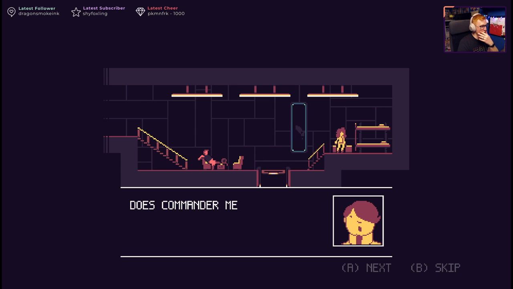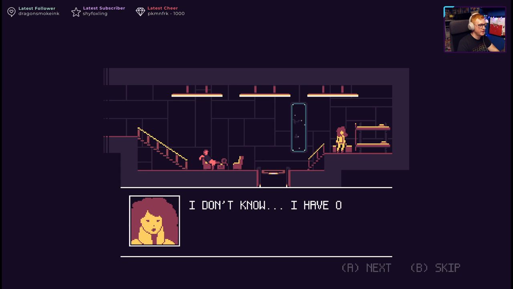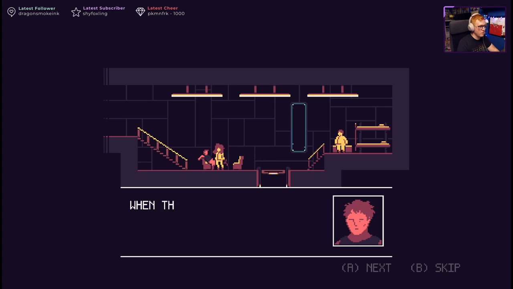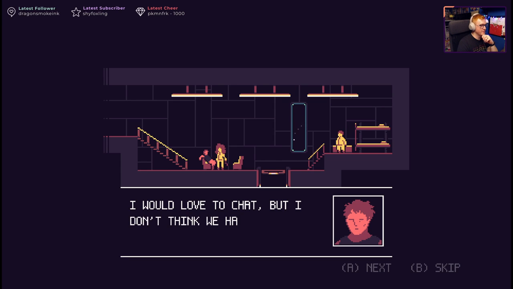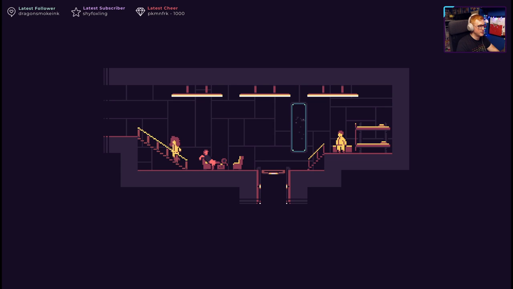Shift has been different. Does Commander mean that he'll be waiting for us in person? I don't know. I've only met other 700 level workers. When they find out about me, they'll kill the three of us. Absurd. Why would they kill us? Who are you? I'd love to chat, but I don't think we have time for that. We need to leave or they'll kill us. Alright.